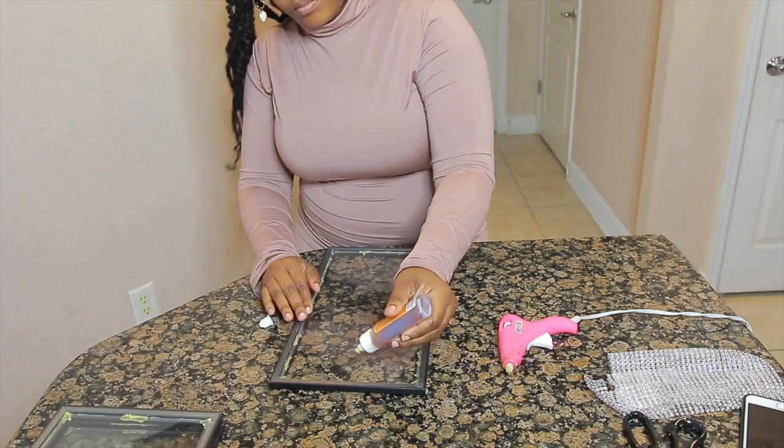All right guys, now that all of my frames are fully dry and ready to go, I'm going to go ahead and construct my pieces together. Now this part is really easy to do. So you're going to need your hot glue gun, or your go-to glue.